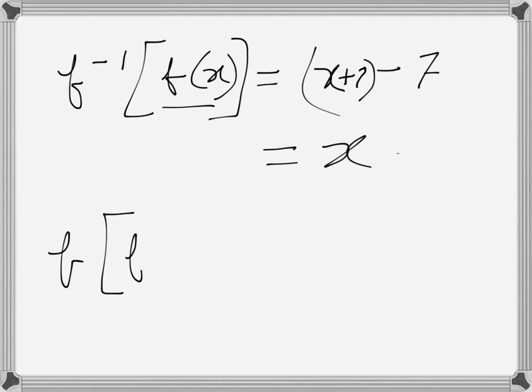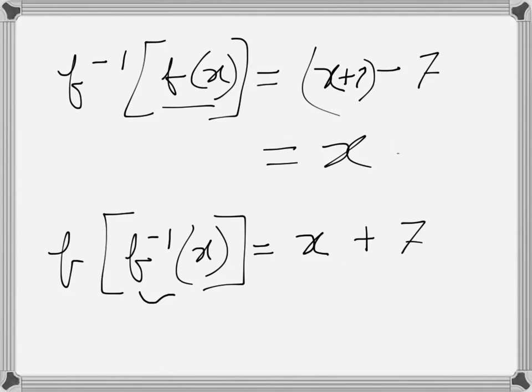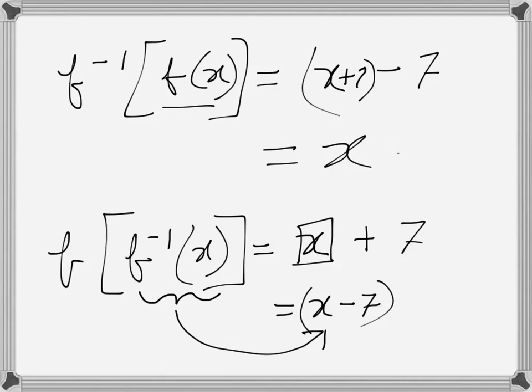Similarly, if I want to find f of f inverse x, the function of x is x plus 7, that's fine, x plus 7, but that is the function of x, and this is the function of inverse x, so I have to write, instead of x, this is not correct, so I would write x minus 7, because that is what the inverse function of x is, so like that. So this is also x. So maybe I will do one more problem later.